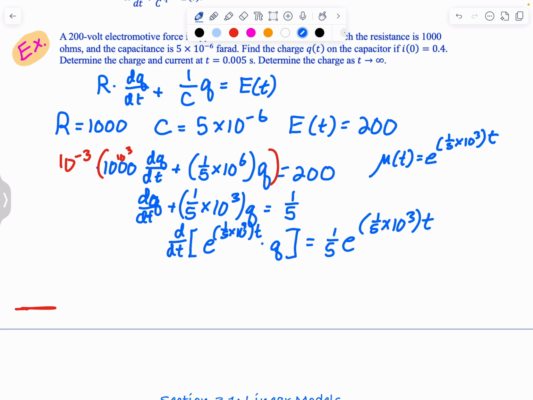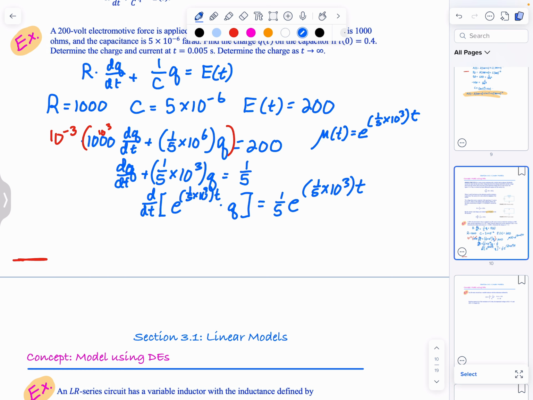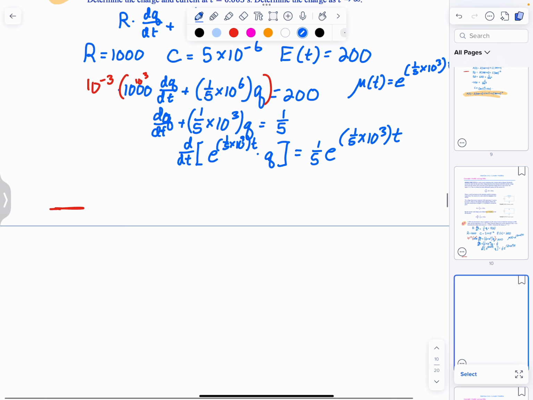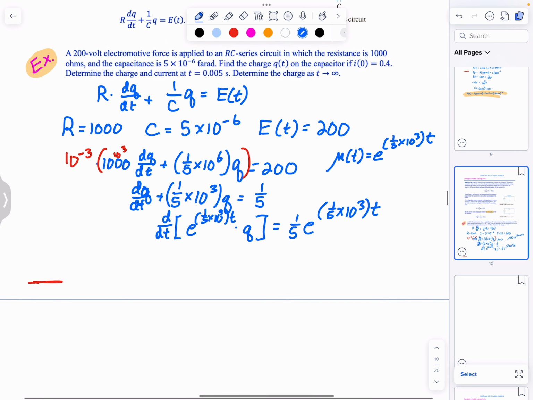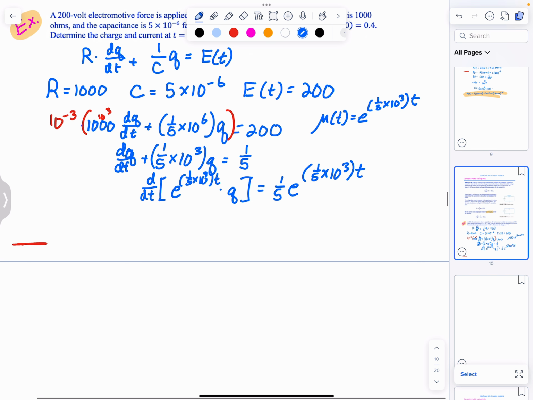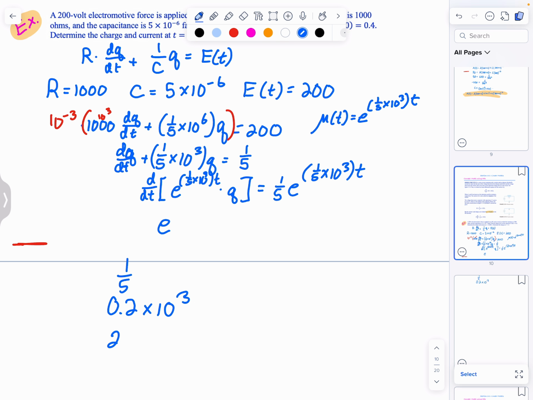I think we could go ahead and change this 1/5 times 10 to the third. Let me go ahead and add a new page here so I don't run out of room, not have to write really tiny to fit it all. All right, I think your handwriting's probably smaller than mine, I hope. So I'm going to rewrite, okay, everything comes out. Now 1/5, that's 0.2 times 10 to the third. This is 1/5, right? So if I follow this, this is just move 1, and then 2 more gets me 200. So this is e to the 200t. That's much easier to deal with. Then we're going to have the integral of 1/5 e to the 200t dt.